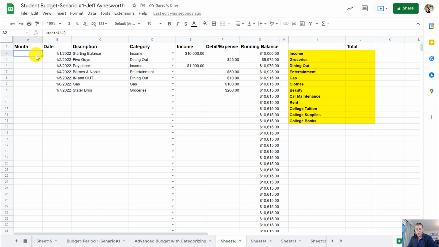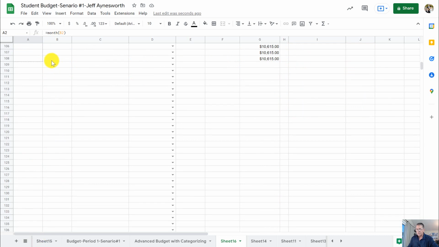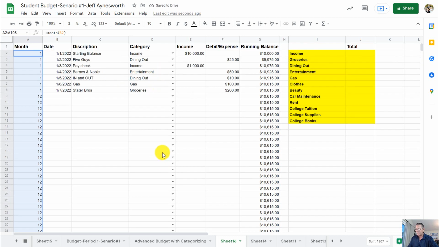And then, whenever you want to copy a formula, you go to the cell where the formula's been written. Notice the formula's up at the top right here in cell A2. I grab the little corner here and I drag it down. And you just keep on going down. It doesn't matter how far, because throughout the year you're going to need more rows, so you're going to have to extend your spreadsheet to 200 rows, 300 rows, you can go as far as you want. It has no limit. Which is cool. So now what we need to do is program the month number.